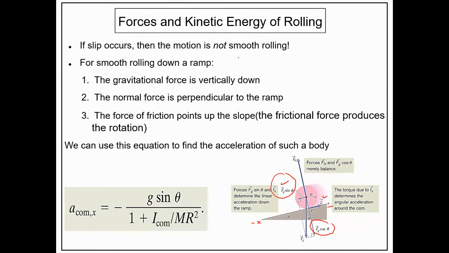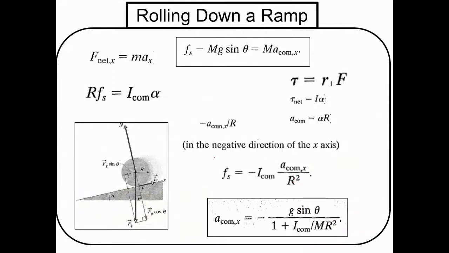Because what condition we are just saying, only it is not slipping down. So only the object is rolling from the inclined plane from top to bottom, what will be the acceleration? If you just calculate, we got the formula of acceleration in x-axis, it is equal to minus g sine theta over 1 plus inertia over mr square. Now how did we get this formula? The explanation is given in the second slide.